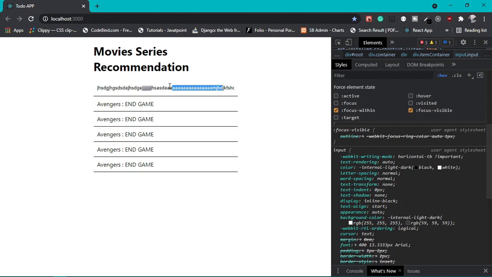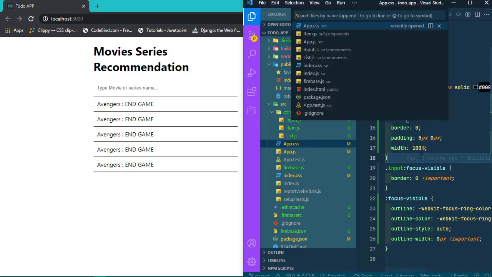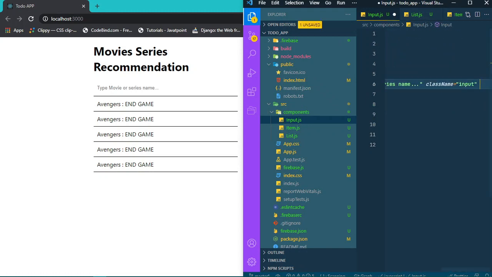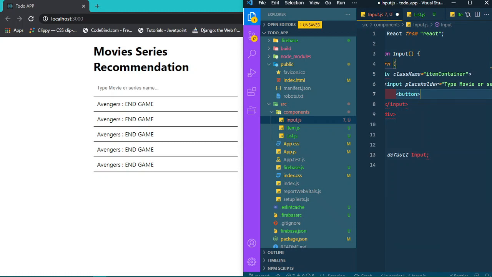So wait a minute, now we need that add button, right? That add button will be in input. Inside of this button, for now I will say add.